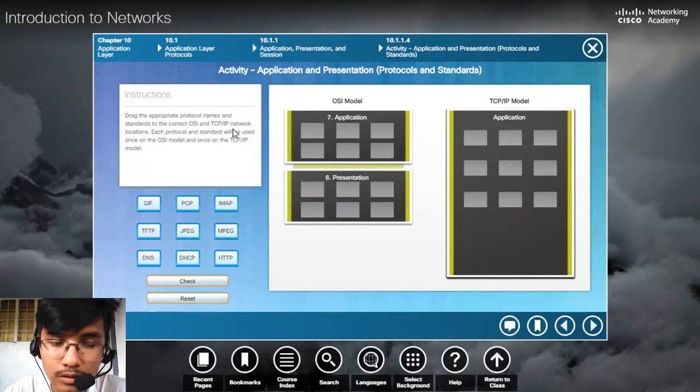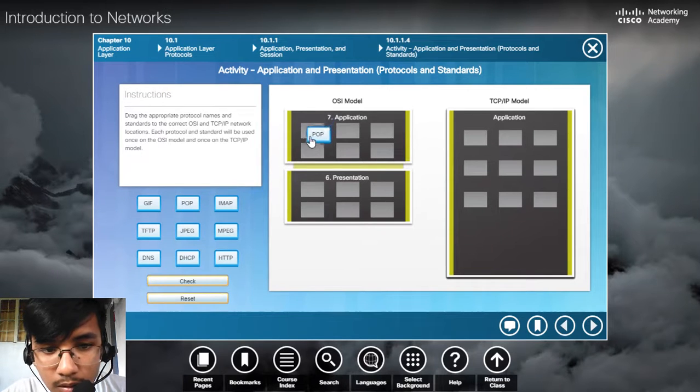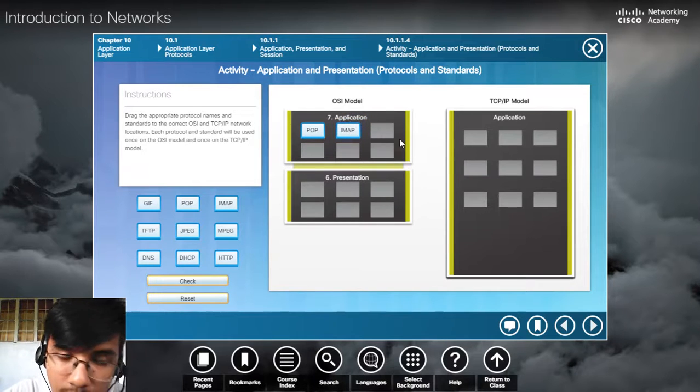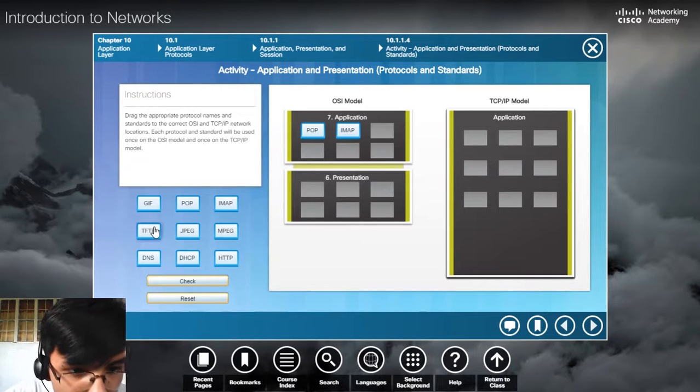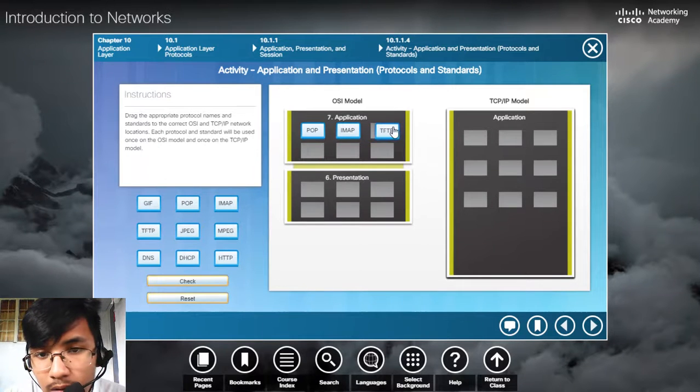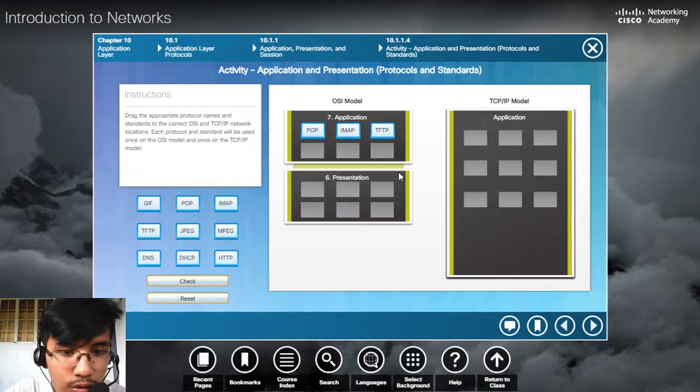For the application layer, we're going to answer that first. We have Post Office Protocol, Internet Message Access Protocol, and Trivial File Transfer Protocol.